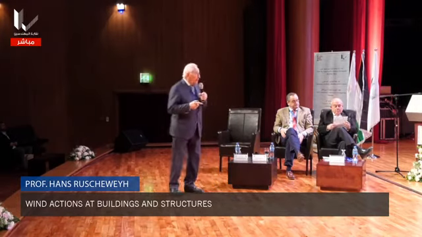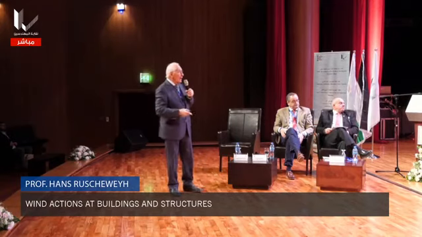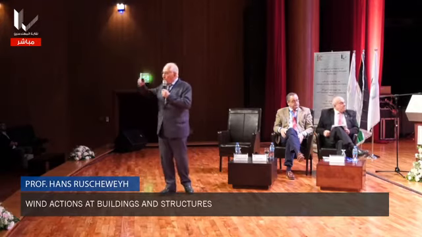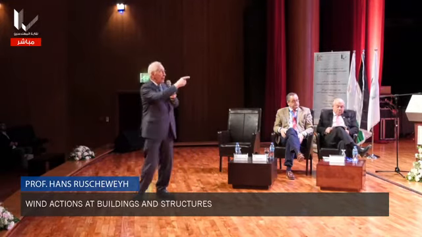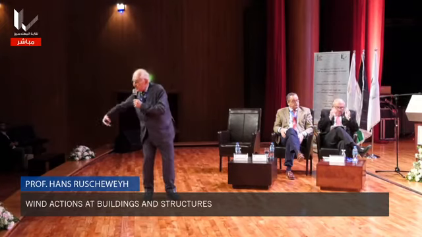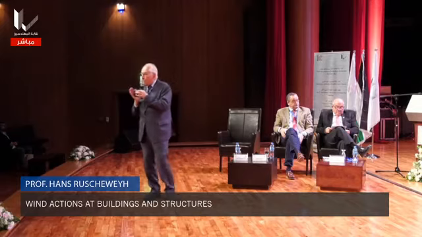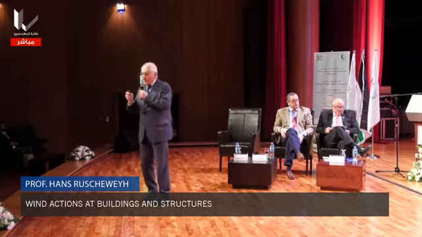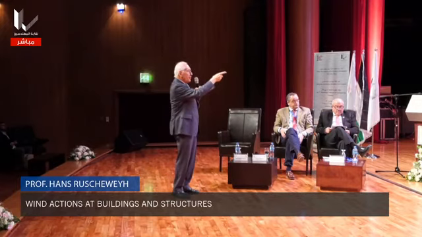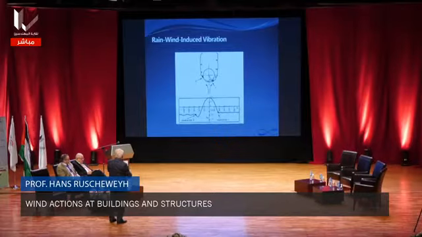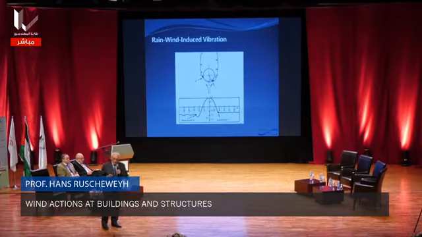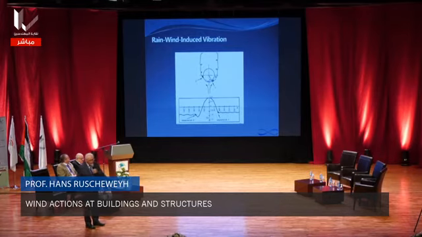What happens? You have the cable, it's a cylinder, and it's raining. The water is flowing down the cylinder and is on the lower side. Then there comes the wind. The wind is blowing and pushes the water upwards. And two rivulets, water rivulets, occur, these black points there. But this situation is not symmetrical, depending on the direction of the wind. So you have a non-symmetrical pressure distribution on the cylinder. That causes crosswind forces, and the cylinder starts to move.